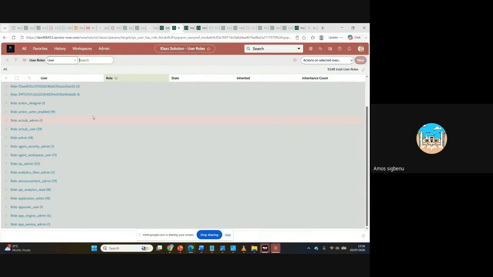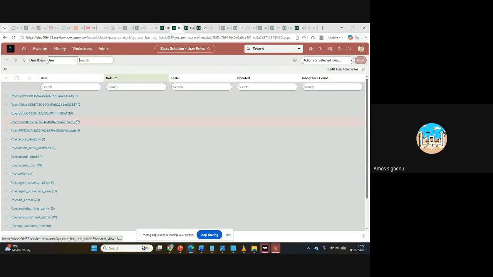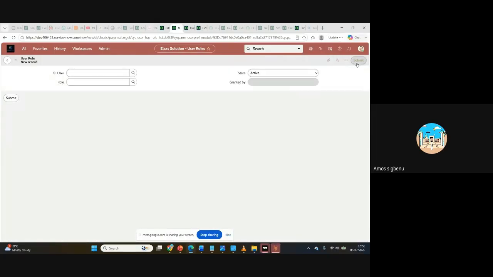All right, so these are the user roles we have. Now we want to create our own role. Well, I don't want user role, so I want a role.